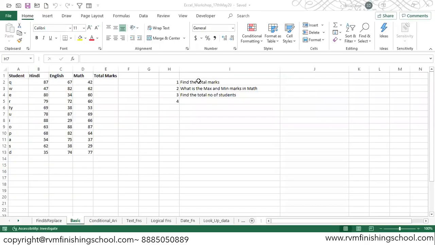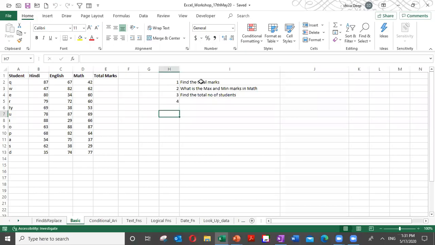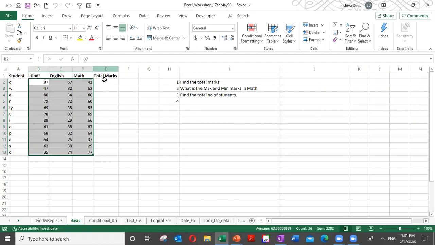So this is your basic first sheet. If we say find the total marks, this kind of question has come in one of the interviews where the data was given as very simple data, and the total marks heading was not there. So the question was find the total marks. They have not given total marks in Hindi, English, Maths, or total marks of the student. Now here what I said in the first session is very important.